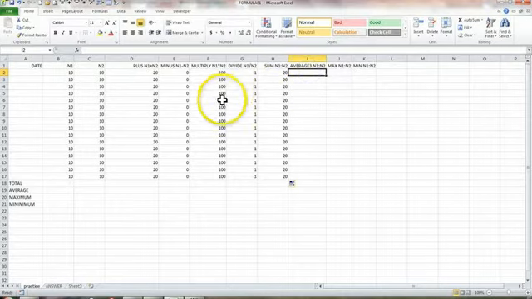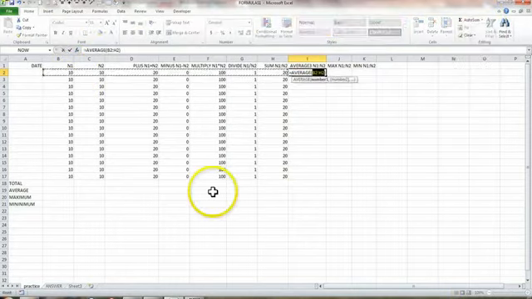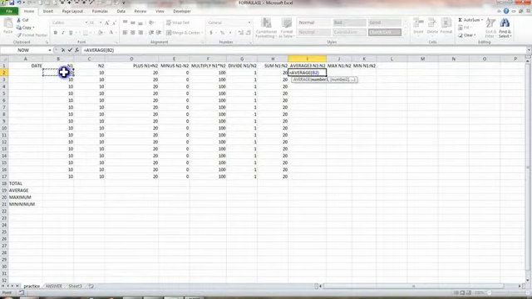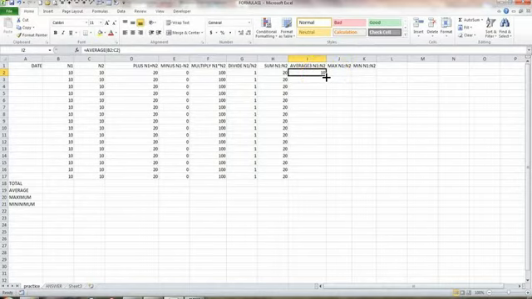We're going to come up here to I2, and next what we want to do is average these two numbers. So we come up to Autosum, average, too big. Excel took a guess. He basically guessed wrong. So we want to trace with our mouse, holding down the left mouse, to this point here. We want to average starting at B2 all the way over to C2. Hit the check mark. Go to our fill handle, copy it all the way down.